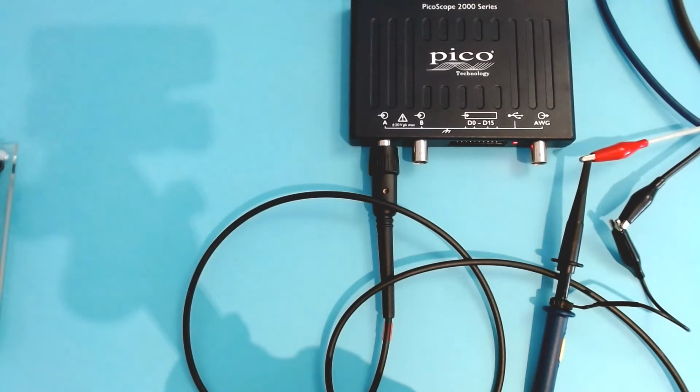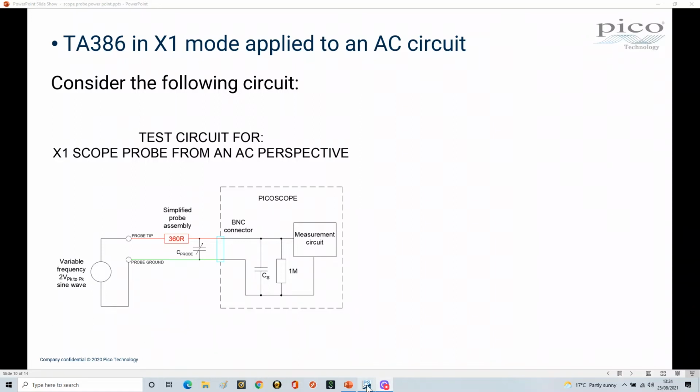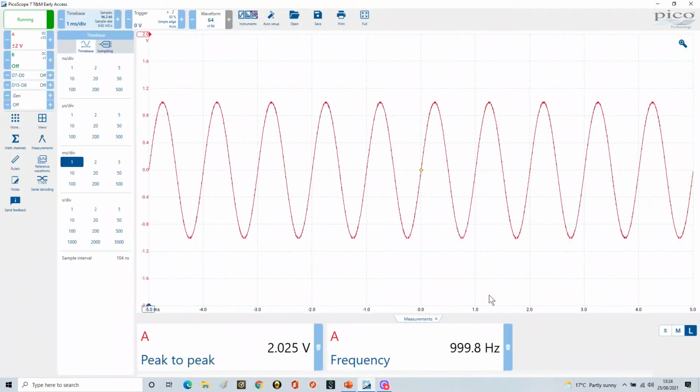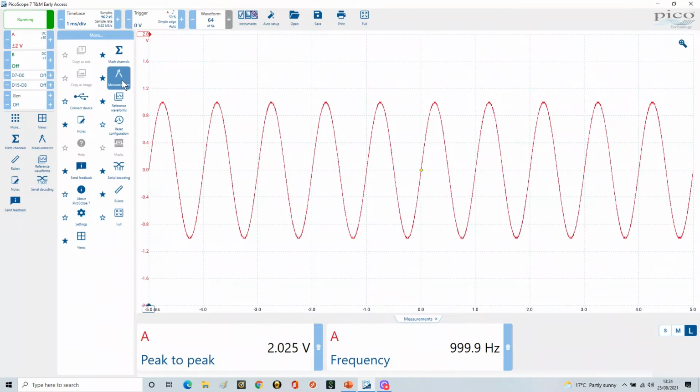Now, I'm not going to show you the signal generator because you don't need to see it. What's more important is what it's doing in terms of the signal generation. So let me change my screen over and go to the picoscope. Here we have the picoscope, and I've set it up so that we can see the peak-to-peak voltage, which you can see is sitting at about 2 volts. I'm also displaying the frequency as well. I found these parameters through the measurement facility here.